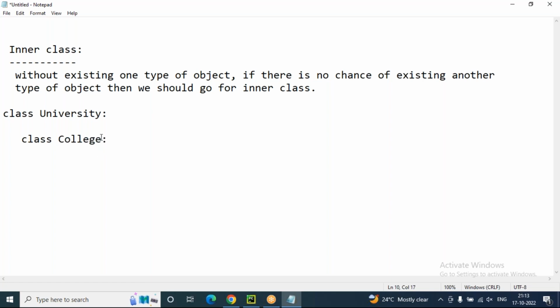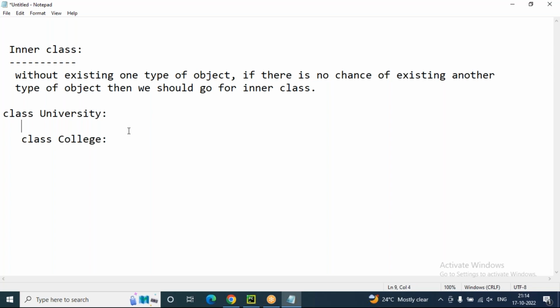Without existing of one type of object, there is no chance of existing another type of object. Without this, we can't imagine this one. So this is the inner class mechanism, but our main motto is, in case we have a class within another class, how to access them.